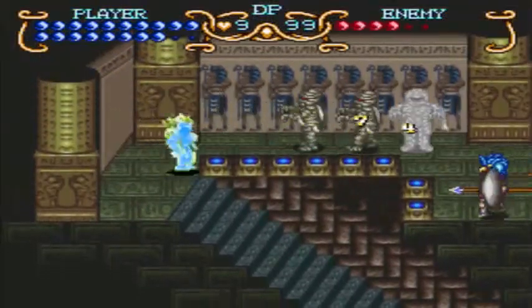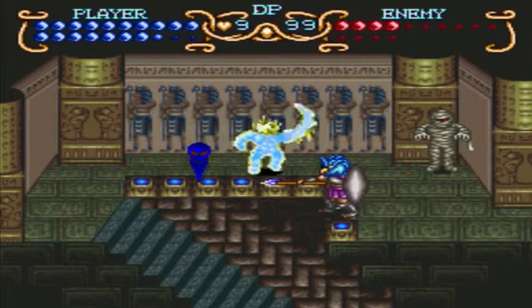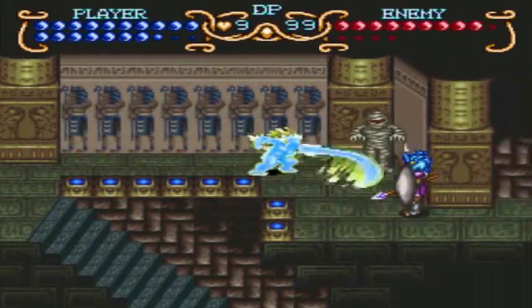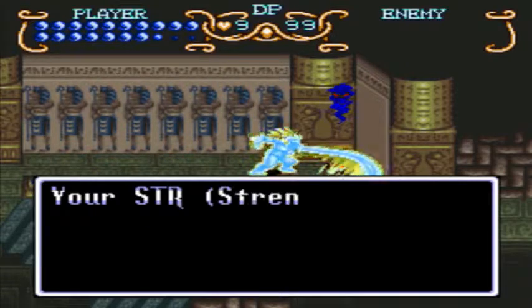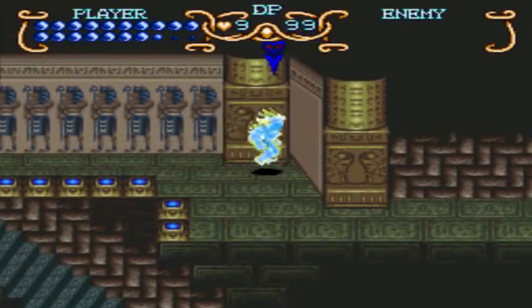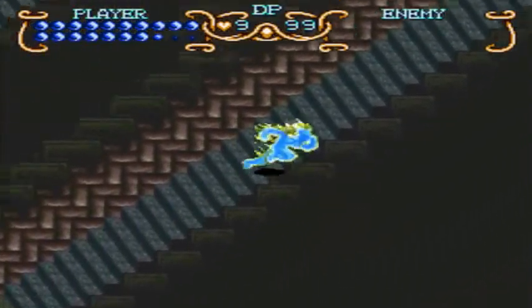So we're just gonna take it up to the top, kill some mummies. Oh, nice, strength power-up. They got nothing on us.